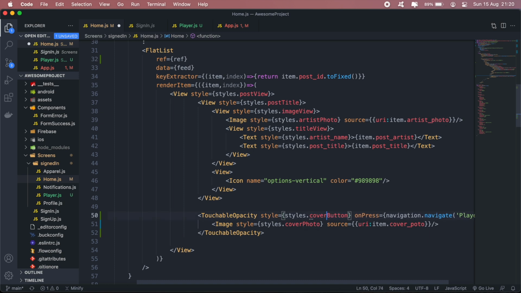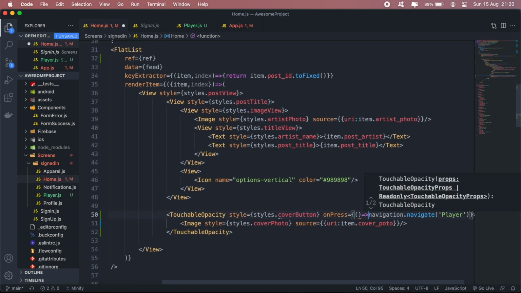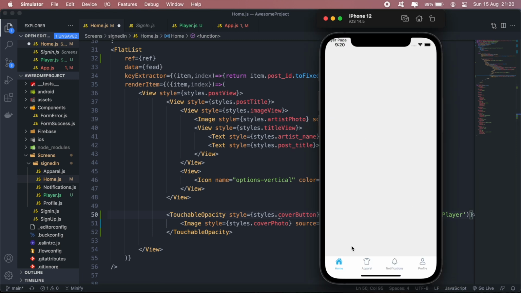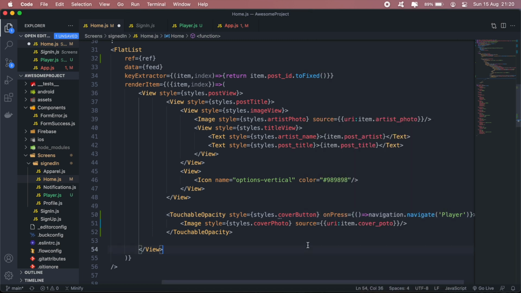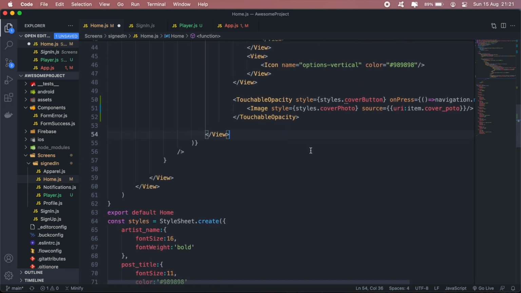Let me call it cover button. And let me make this a function. As you can see, whenever I navigate to my home page, it automatically goes to the player page. So if I perhaps make that a function, it should remove that issue.